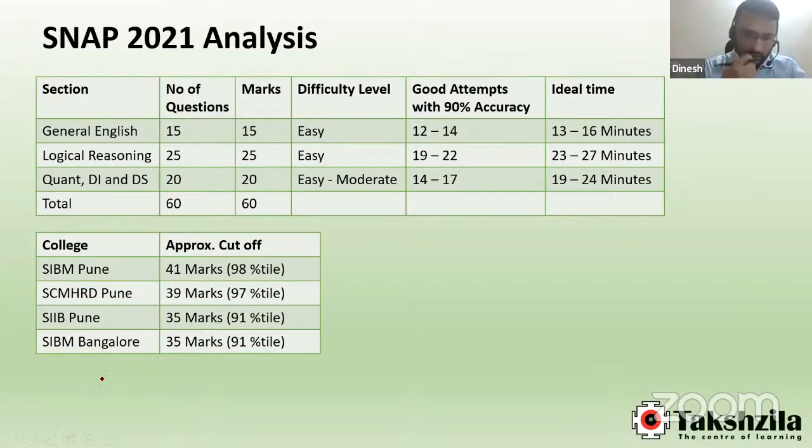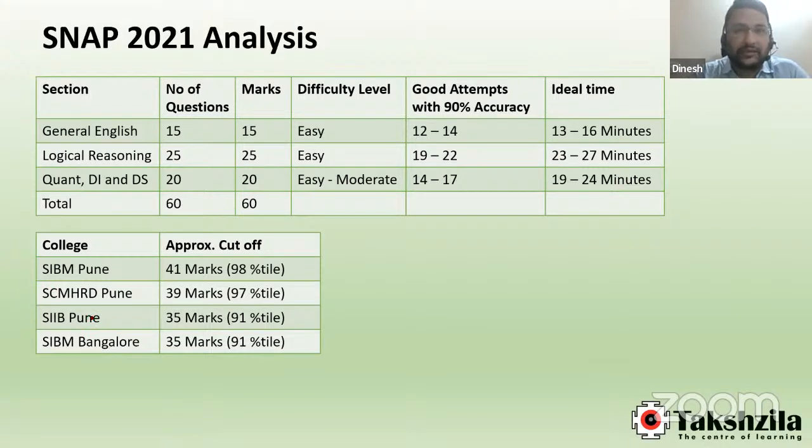One second, hold on. Yes, the questions are not in a jumbled manner, everyone. You are allowed to switch between the sections. It means you can solve a few questions of QA, then a few questions from LR, and then a few questions from verbal, and then again switch between the sections. But as there is no sectional time limit, you need to be very careful how much time you allocate to a given section.